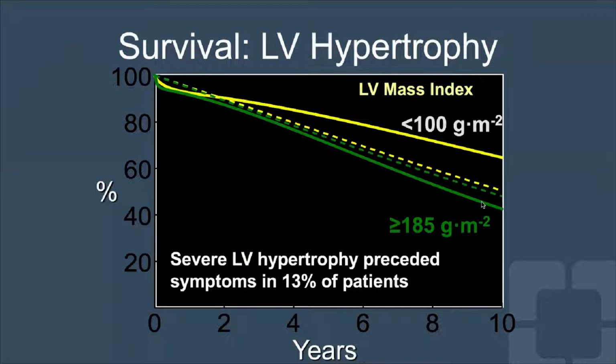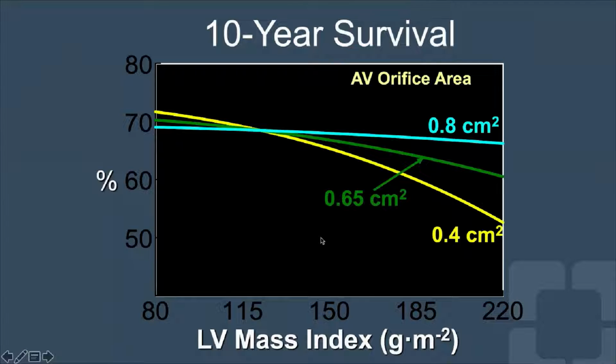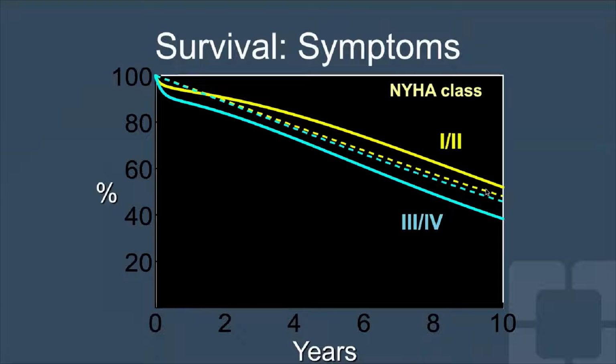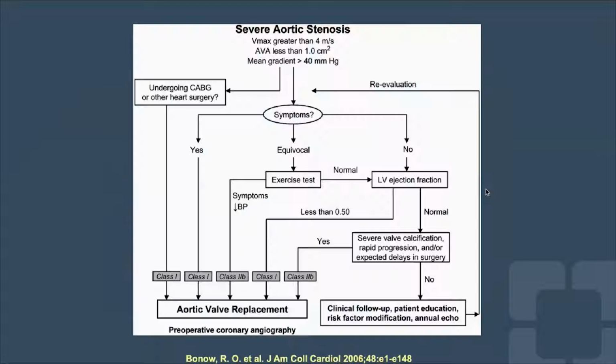The same is true for left ventricular hypertrophy. The greater the hypertrophy of their myocardium, the worse your long-term outcome is even after surgery. And a lot of these patients with severe LVH, or left ventricular hypertrophy, are asymptomatic. This is a graph comparing patients who have a high degree of left ventricular hypertrophy, and if you superimpose that with a small aortic valve area, these patients do far worse than any other group of patients at 10 years. Likewise, patients who develop left ventricular dysfunction will have worse outcomes, as you don't recover after surgery. And also, the greater the degree of symptoms that the patients have, the worse their long-term outcome.